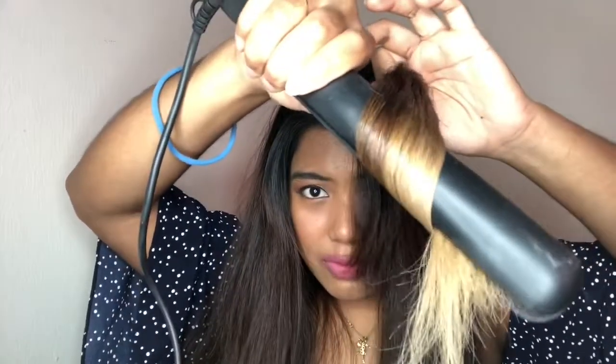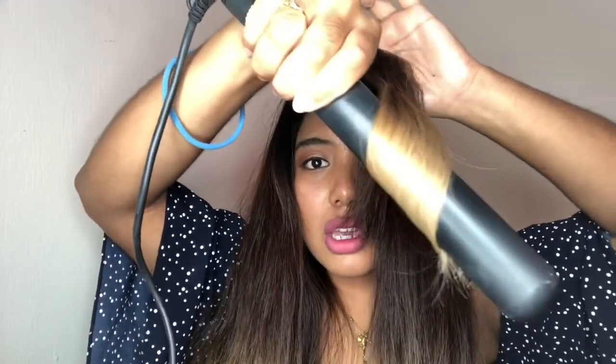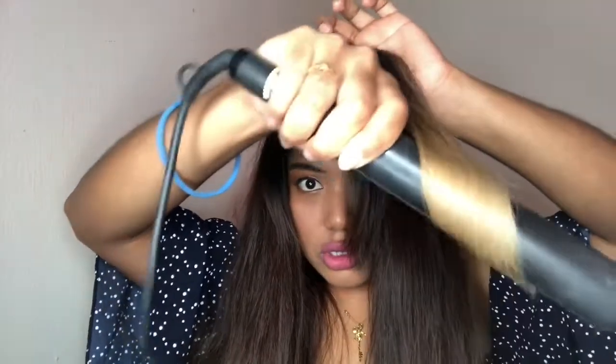Some of you asked me if you're gonna get damaged hair by doing this. I would say, of course, you're putting direct heat on your hair. So maybe you wanna put some, I don't know, some hair heat protector or something. I don't, because if you can see, my hair is already dead, so I don't really care.